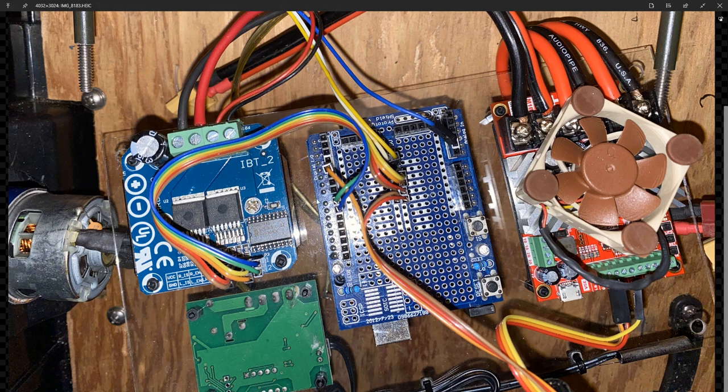What we have here is the Arduino with an expansion board on top. I used an expansion board because I needed more power connectors. So you can see here I've got 5 volt power connectors going through here, and 3 ground wires. So I just needed to have this expansion here, and I soldered these pieces in so that they would work. But the other thing is the IBT2.